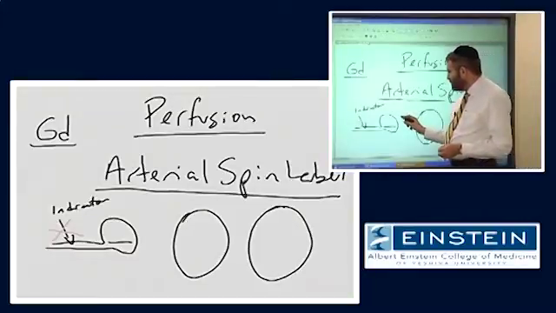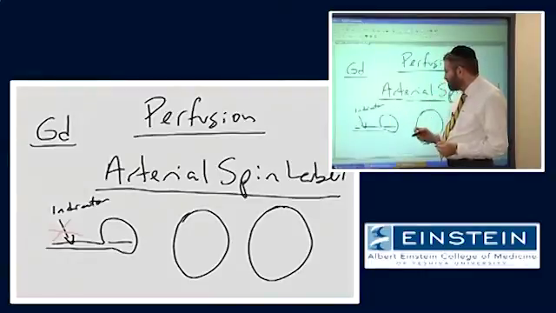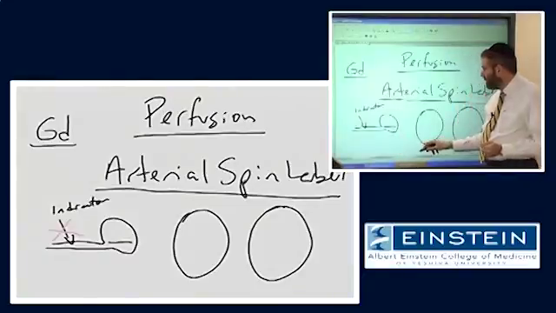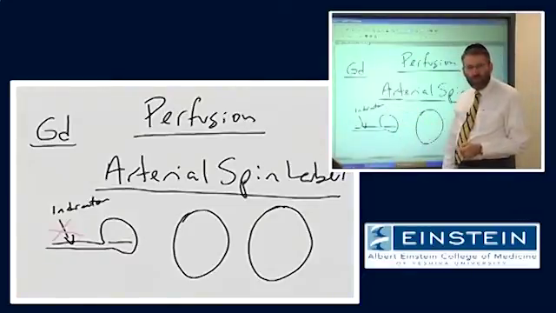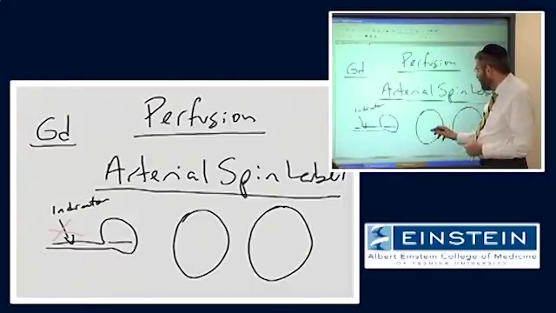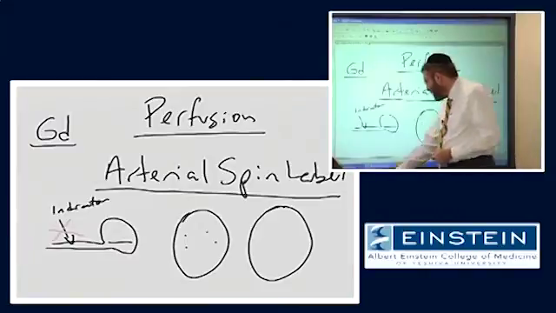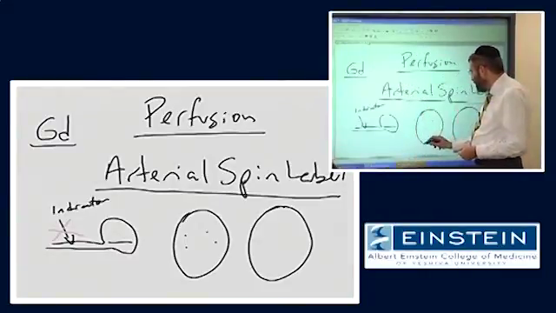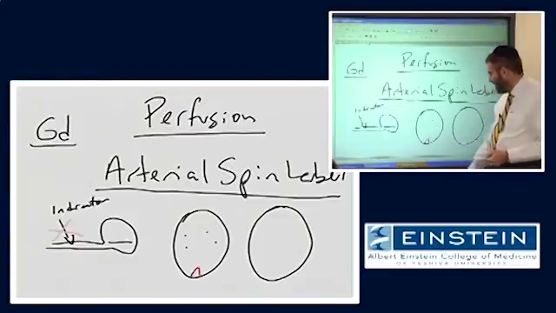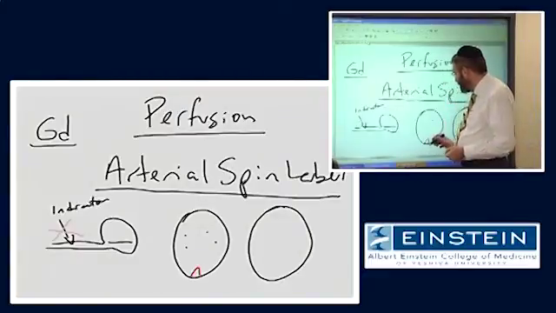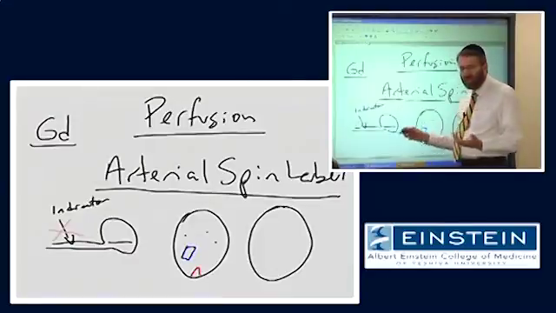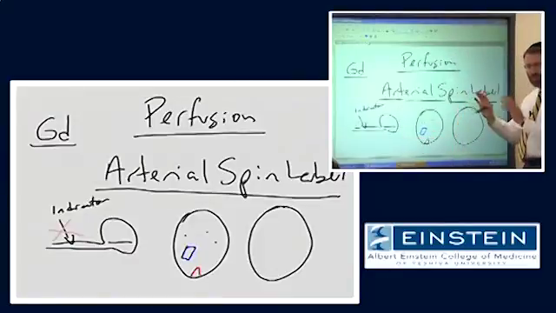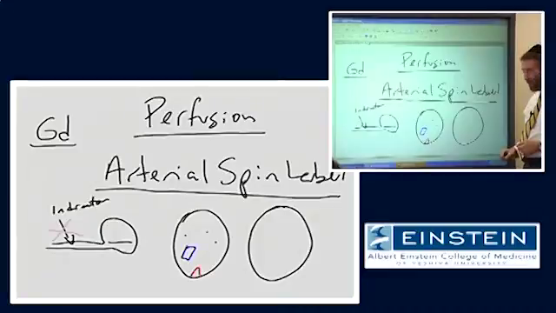And what I mean by that is if we look at two images of the brain. So if I acquire an image of the brain using one of our standard gradient echo pulse sequences, we will get some signal amplitude. And if we make a comparison between a location where there is flow, let's say the superior sagittal sinus and tissue, which is supposedly stationary, we'll have some difference in signal amplitude based on all of those flow issues that we talked about before.